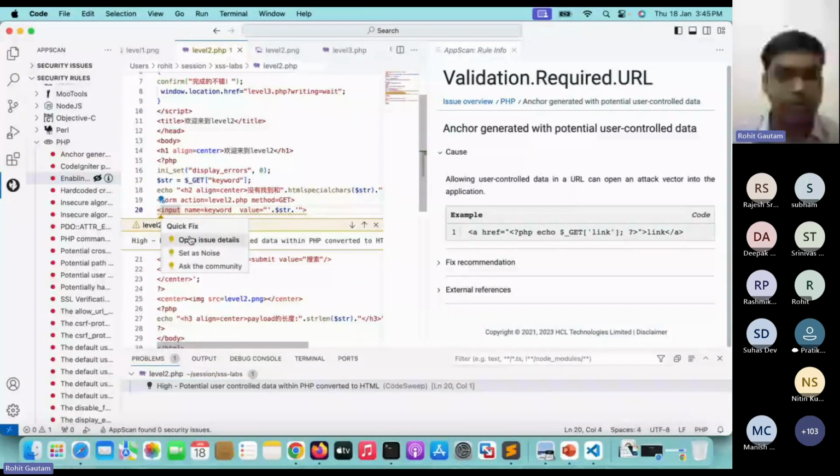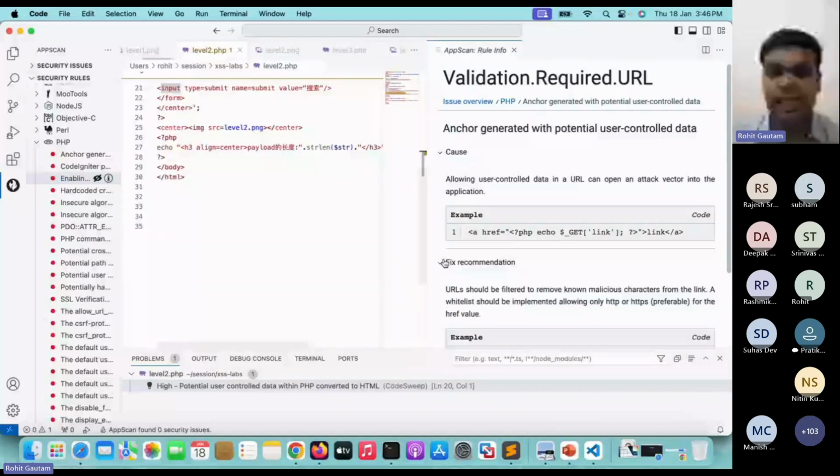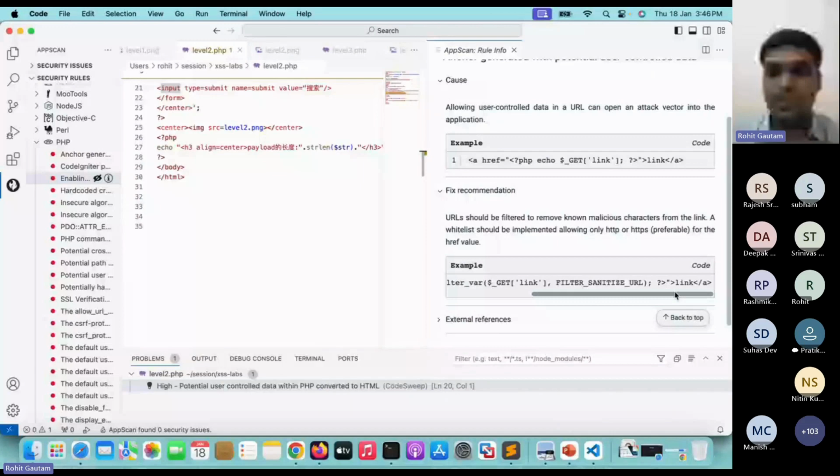So I can open the issue details, ask the community, or see what is the basic fix that can be applied. We can go to fix recommendations and see this is the fix recommendation in which get link, and here we see get link with filter sanitize the URL. Whatever the input was there needs to be sanitized for known malicious characters.